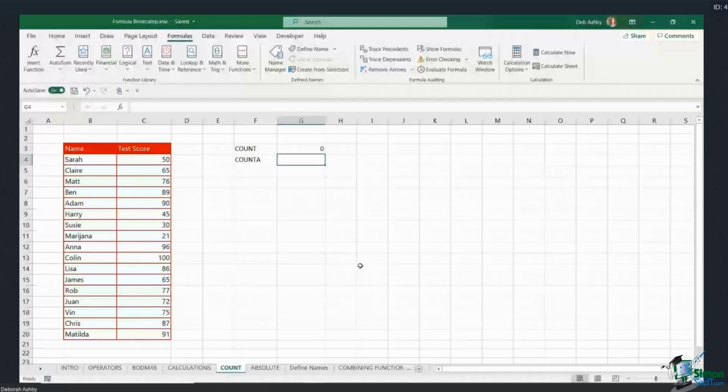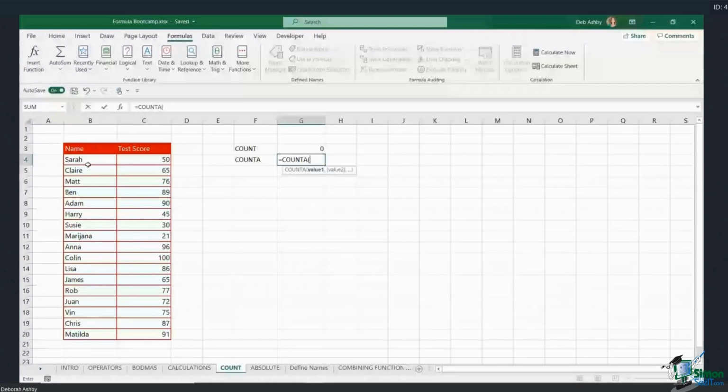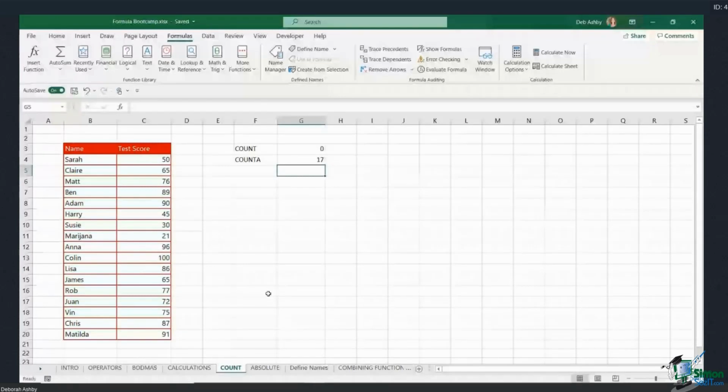Let's put a pin in that for a second and try the same thing, but this time using the COUNTA function instead. So I'm going to type in equals COUNTA, open bracket. I'm going to do exactly the same thing. Select the range that I want to count. But that time it works. So what is the difference between these two? Well, COUNT will only count cells that contain numbers. And because I chose a range that contains text, that is why it's giving me 0.